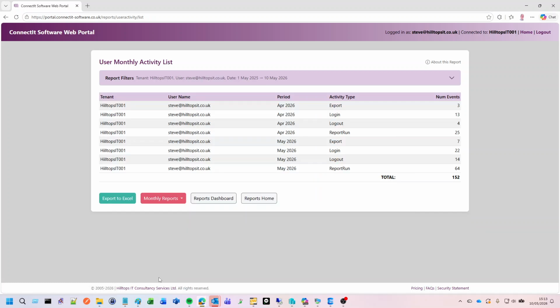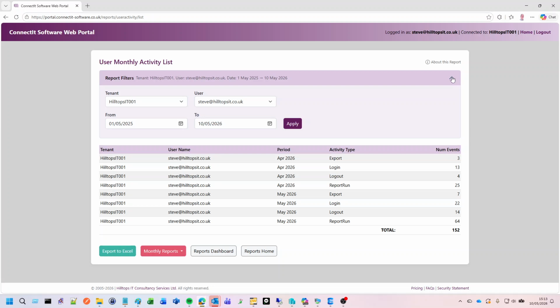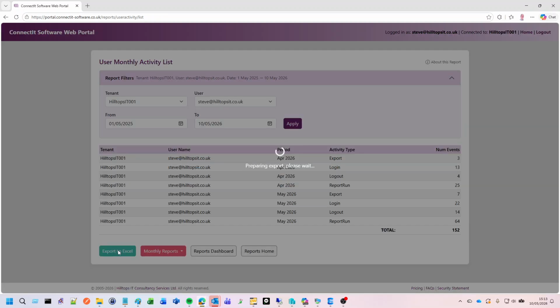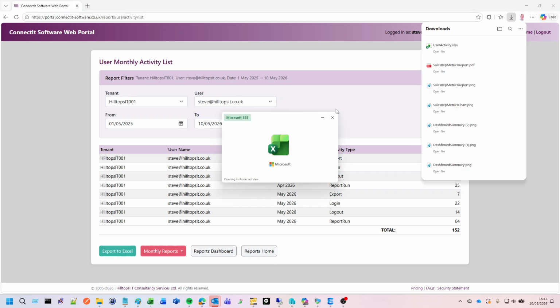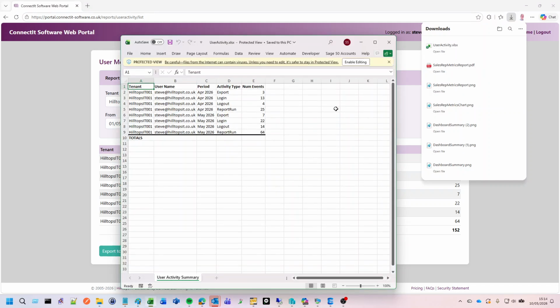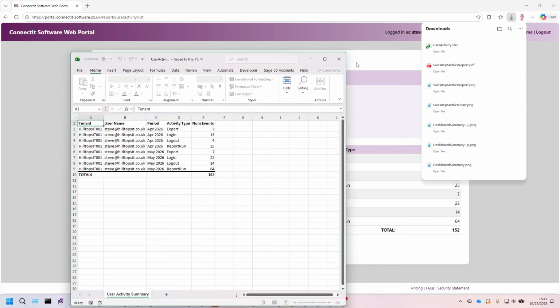The monthly summary, okay, this is just to demonstrate that text-based, table-based type of report, and you will see these elsewhere if you go clicking around in the other reports. And to show you how these export, these don't export as images, they export straight out to Excel. So if I hit that and I can open that file, that will open up Excel for me and show me exactly what it is that I was seeing on the screen, including those totals at the bottom there.